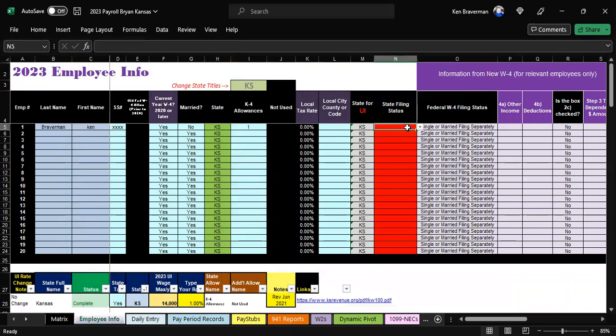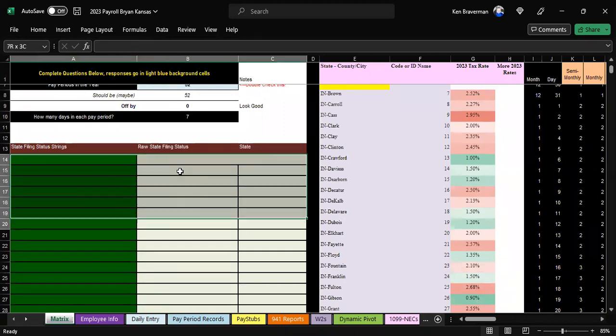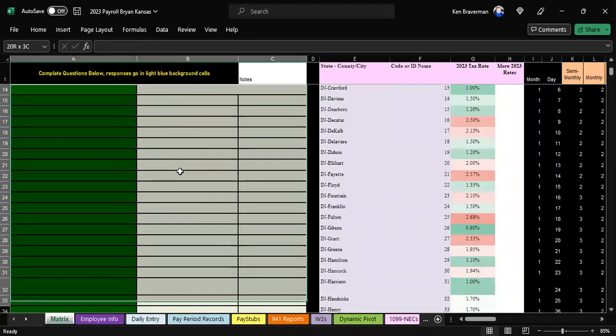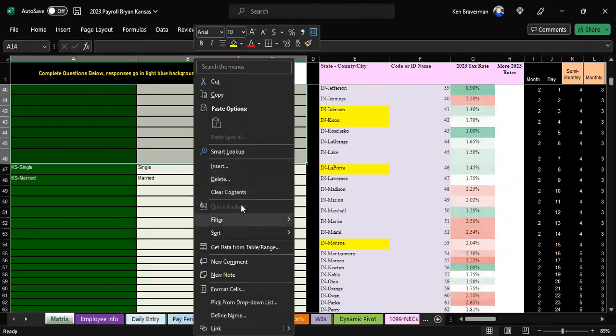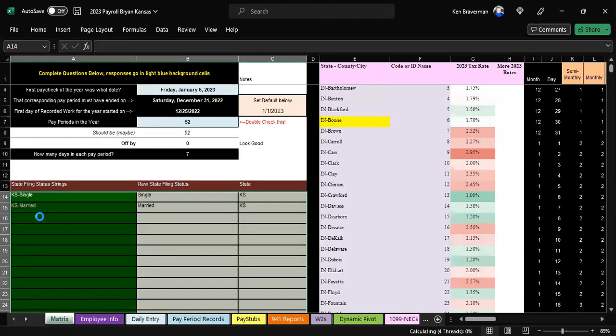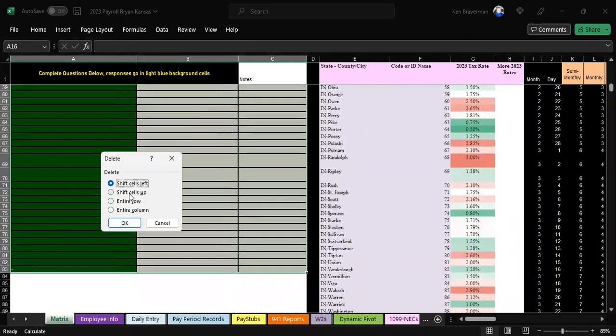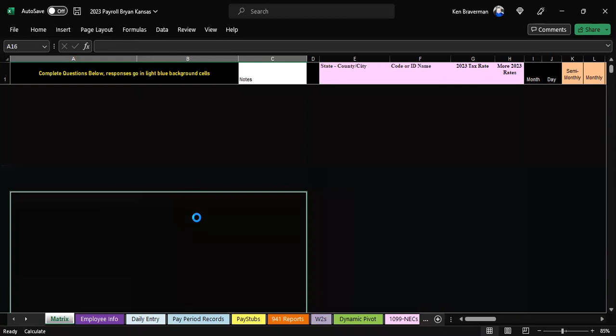Now, Kansas is asking for a state filing status. And now you'll see this list. Oh, there's all these blanks. Okay, so, I didn't realize this would happen. So what we're going to do is delete these specific cells right here. We want to delete, shift cells up. Don't want to delete the entire row. You just need to delete this area so that we can have just Kansas show up on top. We can also delete this stuff and shift cells up. That's going to change the range, and I believe it's going to make it a lot easier in the drop-down menu.